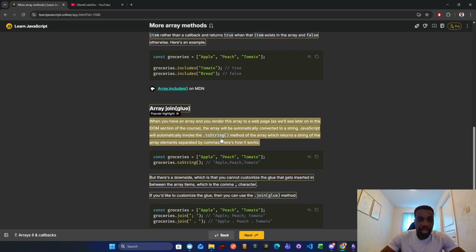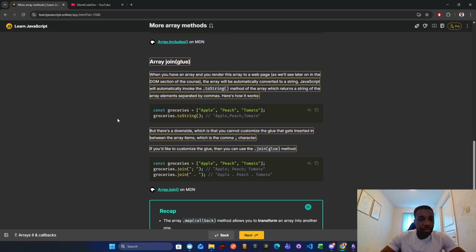Yeah, that's literally it. Array join glue, this is something that I would probably look up in documentation, because my mind doesn't see a reason to memorize this, right? I will mess up the syntax, I think.